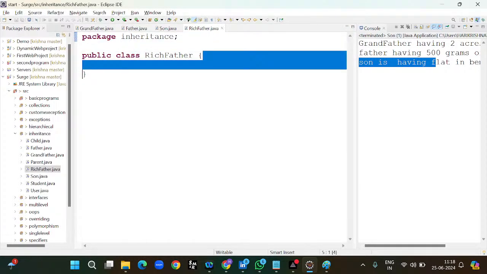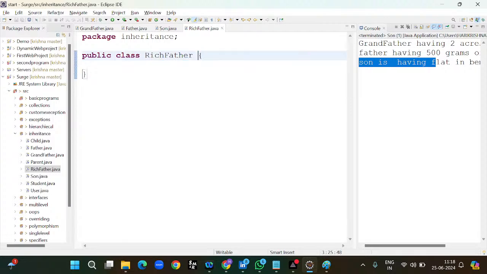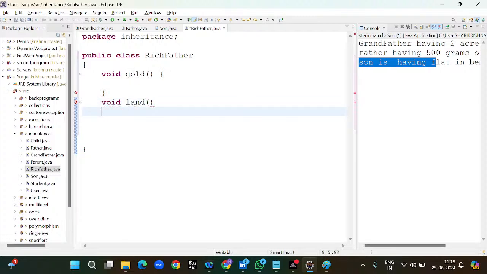This father basically has two properties. One property is gold, a void method, and the second one is land.